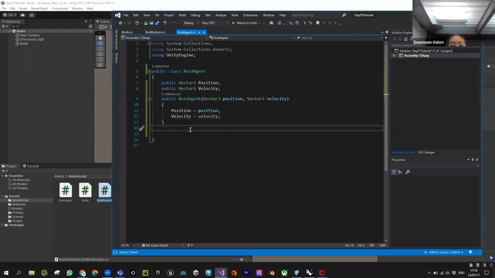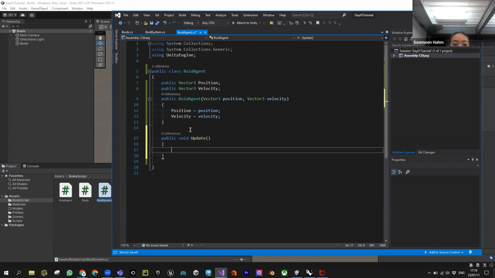Okay. And then we are going to make a public method called void update. And similarly to our walk method, do you remember? I'm going to let the position update here.